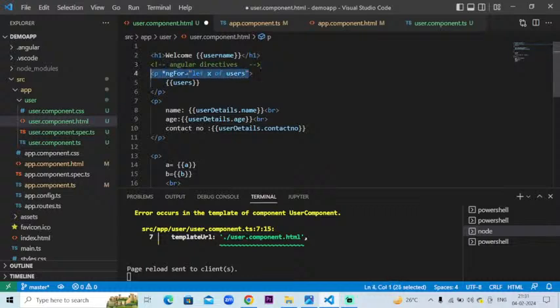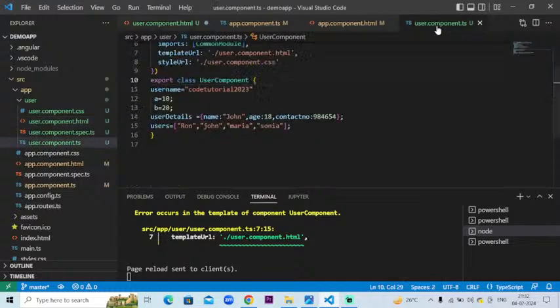Okay, so this is going to be a particular loop which is going to execute for each and every element of the users array. Okay, and x will denote what? Every element one by one. Means first time x will be Ron, second time x will be John, third time Maria, fourth time Sonia.